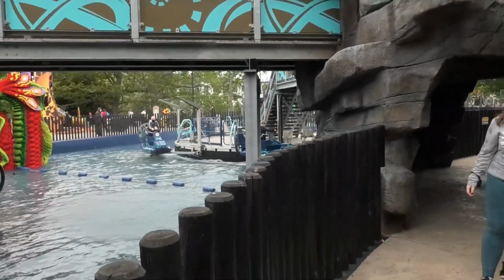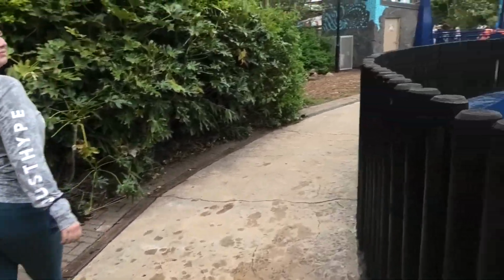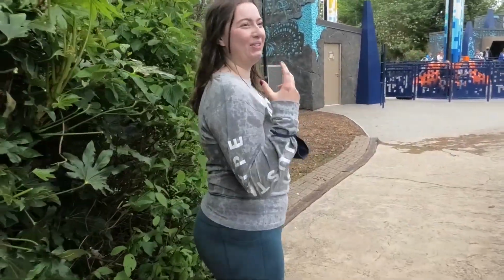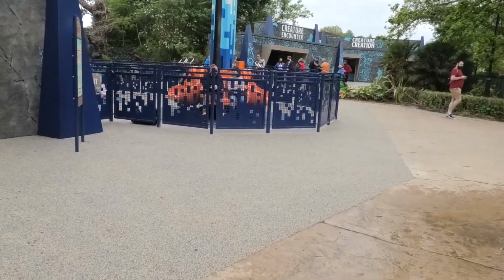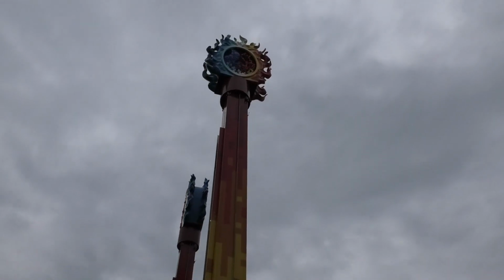Right, so we've just come off of Hydra's Challenge. Just a refurbish of the Squid Surfer. However, they've really retargeted their sprinklers or the buttons. So you can press buttons on the side, which set off these water cannons. And as you can see from Louise, my hair got soaked. You're soaked. Yeah, really good refurb of that ride. Loving that. The only other attraction in this area are these little SPF drop towers. Might do that when the park opens. Yeah, we might do them when they open, but we're going to get back in the queue for Flight of the Skylion before the event ends.